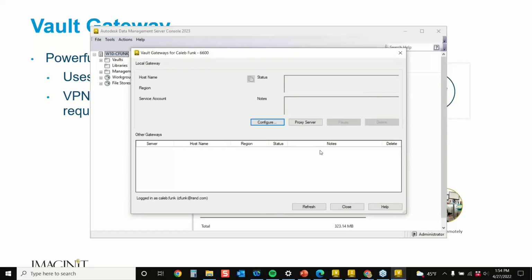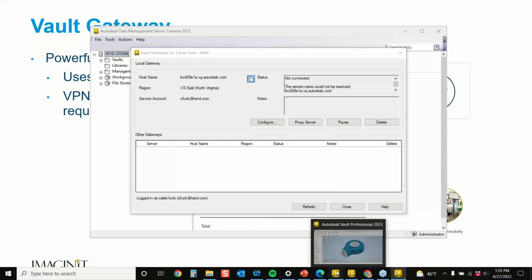What happens is it connects to that service, and it will go through and generate a gateway for me. Let's see how long it takes this time. I've done this a couple of times, and sometimes it takes a bit, sometimes it goes pretty quickly. It's going to give me a host name, and that host name is what I can log into when I do my logins. You'll notice it gave me a host name of B689. I'm just going to copy that. That is my gateway information. That's what I use when I log into my Vault.